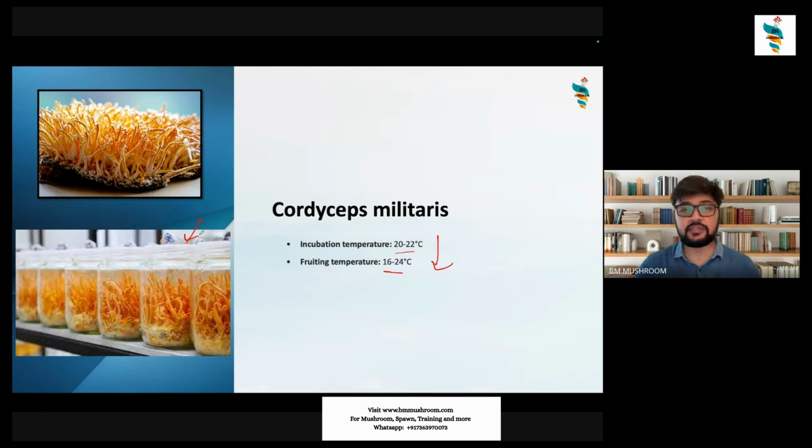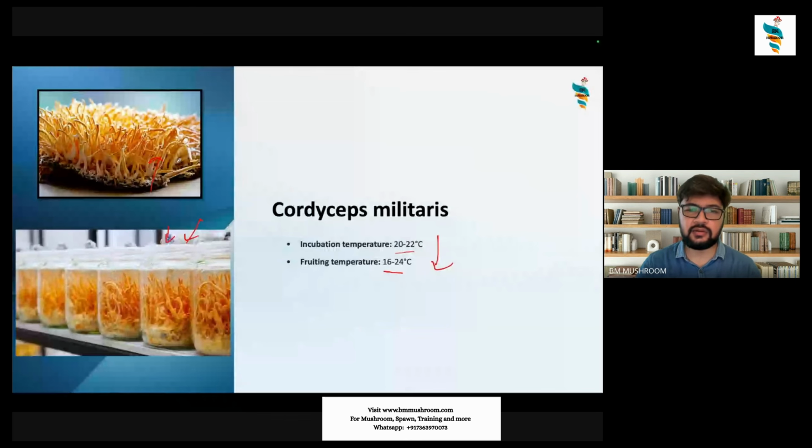Most of the time it is grown under lab-type conditions inside jars or buckets, and this mushroom is quite high in demand, and the price is also quite good. You can search it on websites or other places like Amazon, Flipkart. You will be surprised seeing its price. Why is it highly priced? Because this mushroom really has tremendous medicinal value. It has cordycepin, which is good for health, and growing this mushroom is also quite easy.